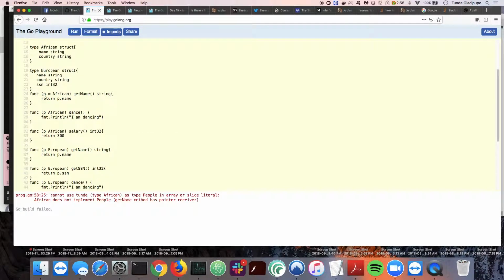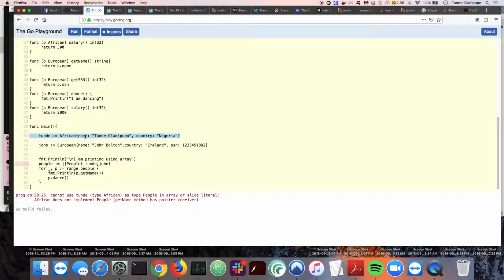But by using a pointer, you are implying that you want to be able to access the original object. And remember, you are being handed a different object, different from the one that you passed in, because Go passes in objects by value. So we have a problem. That is why you are seeing this error. And one way to fix this is to just pass in the pointer. So when you pass in the address itself, the pointer itself rather, we don't have an issue.